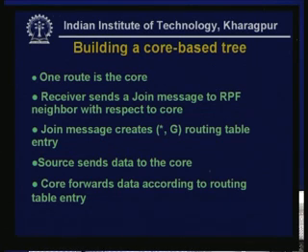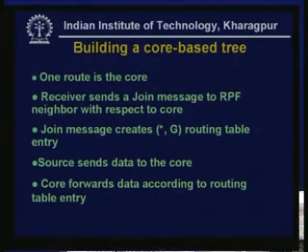The next thing is the core based tree. You remember that the source based tree was for when you have one source and many receivers. That was one to many communication, not one to all, not broadcast, but now we have many to many communication. That means there are many members of the group who might like to communicate with other members of that group. So, in this case we would like to have what is known as a core based tree.